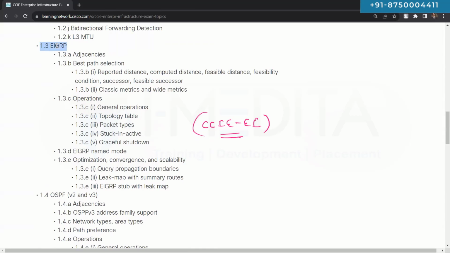All the documents, all the slides and everything that you will get will completely focus on the content. Whatever is in the content, we will cover it. If it is not in the content, we will not cover it. Right? So from the EIGRP content point of view, these are the things that we should know. This is what is expected for you to know from the exam point of view, and these things will be covered 100%.